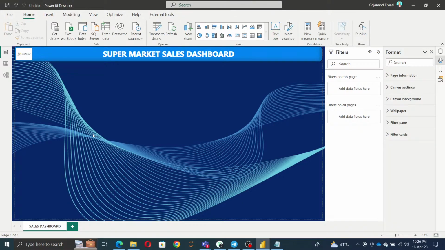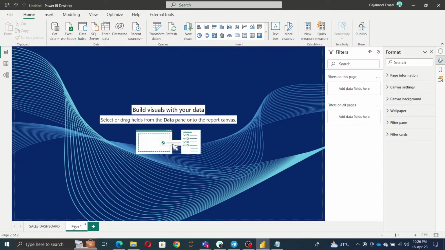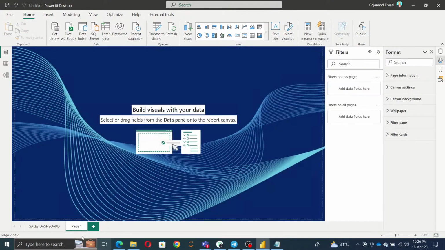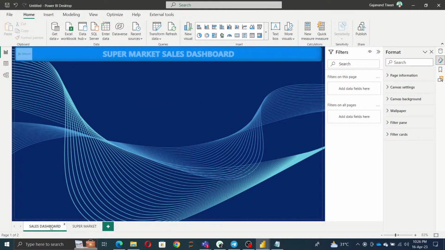After that we have to go for the next step, which is called visualization. So let's move to the visualization part. So we need to give the page 1 and page 2 filter. So I wanted to add the next tab here and then give a second, we can say, tab name supermarket, paste here, and this thing I wanted to capture in the bookmark. So how to do that?